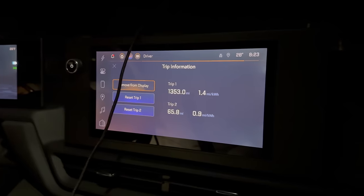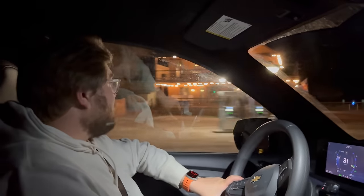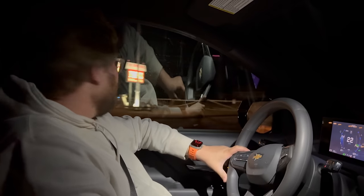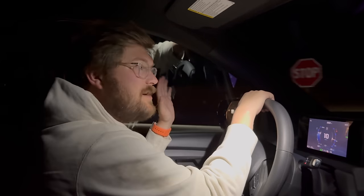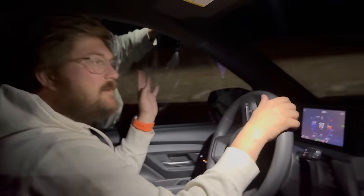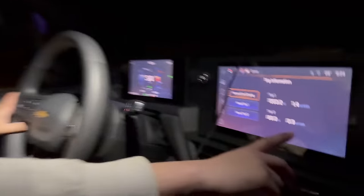Out of the deceleration, no limitations in this, and I actually kept the trailer brakes off the whole time. So now we are approaching 287, just coming by the store over here, the historic Forks Food and Fuel. And headlights on this truck, by the way, not incredible. I wouldn't say bad, but I wouldn't say good. They're very mid. Maybe the RST will have better headlights. Anyway, 0.9 miles per kilowatt hour.